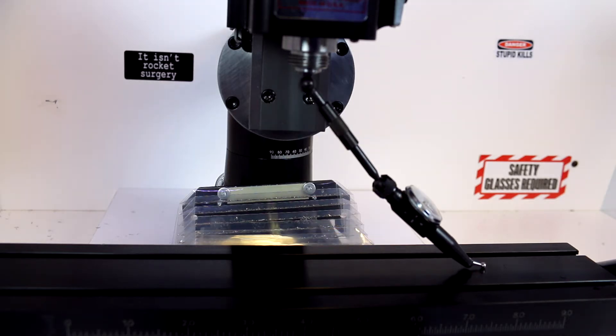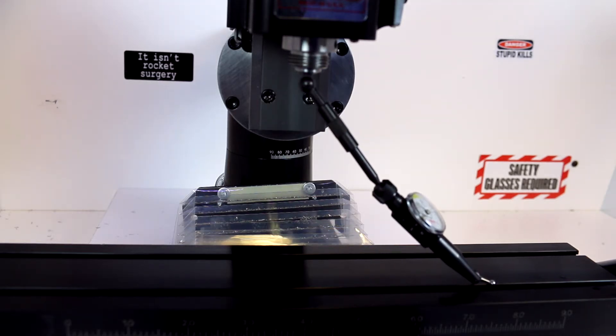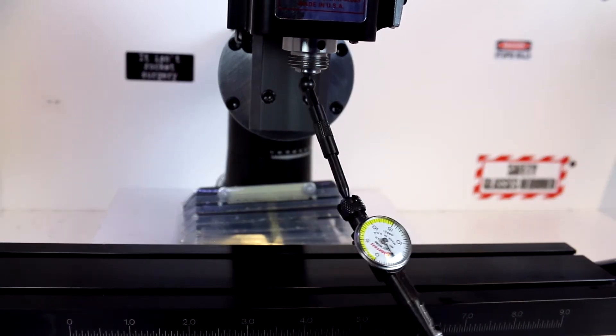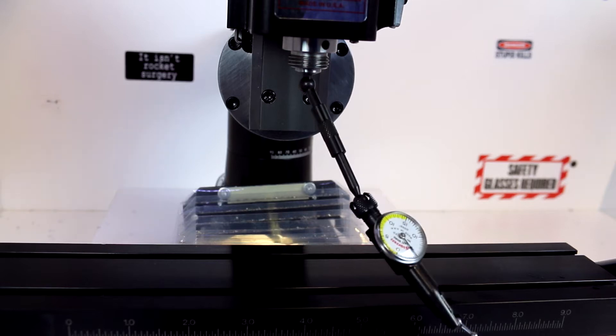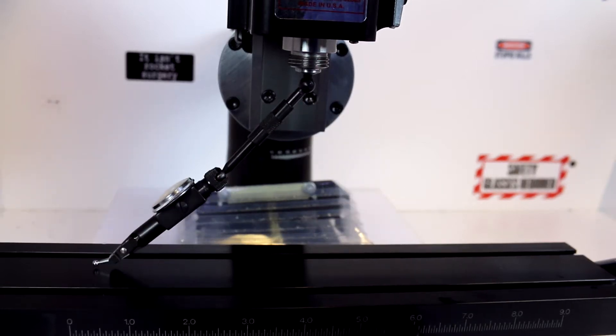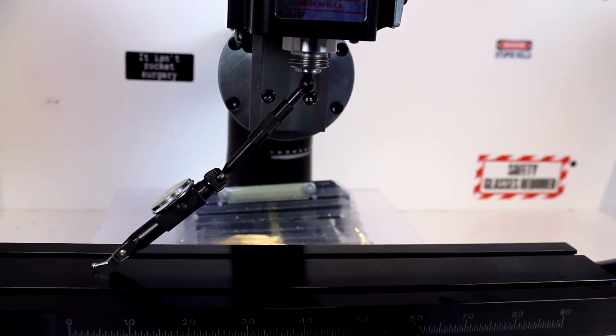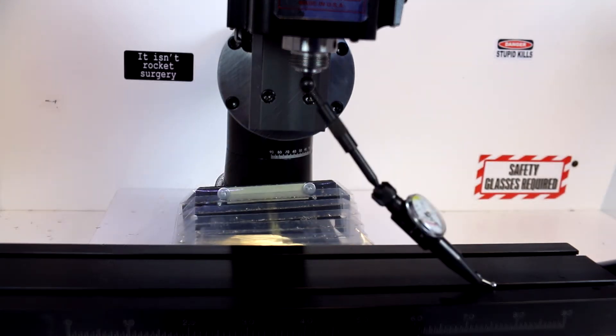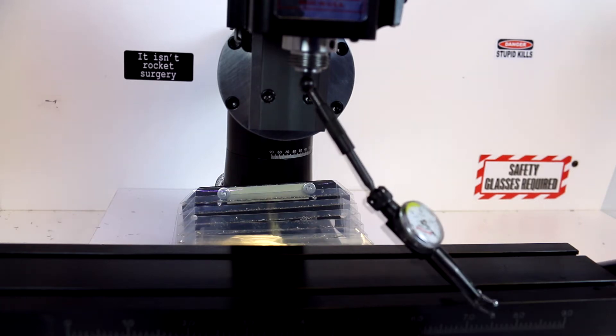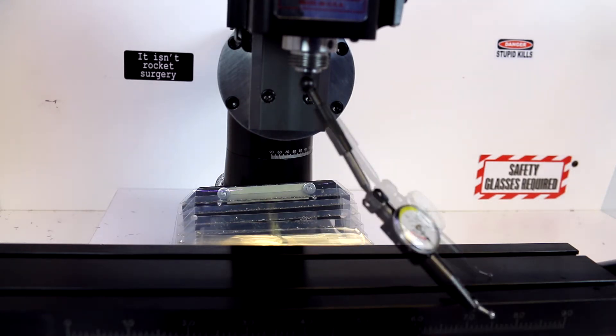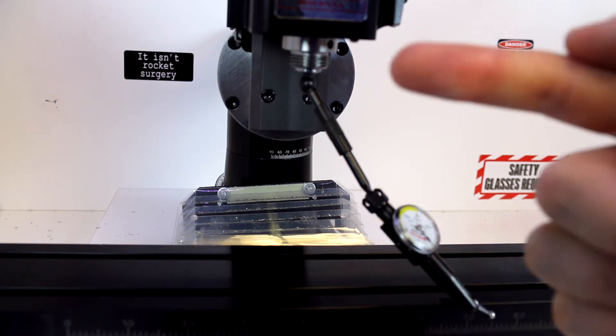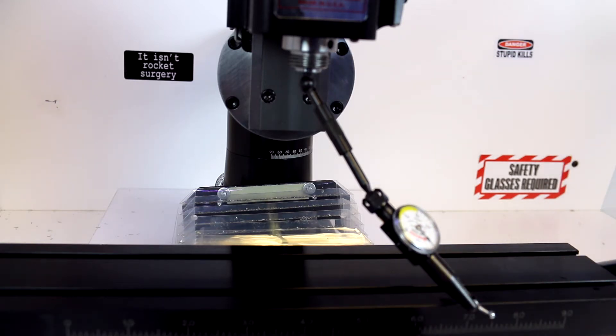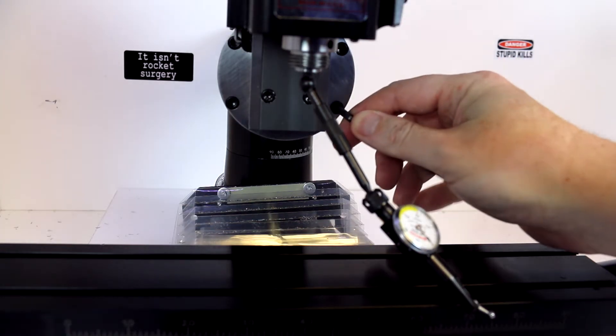Now as you move this you are going to drop into the grooves, and on this swing what I'm seeing is that we have quite a bit of variance here, more than the actual indicator range is capable of measuring, which I believe on this unit is 30 thousandths. So this side is high, means we need to tilt the head in that direction. From our test cuts we did in the previous video we did kind of see that indicated as well on our test cuts.